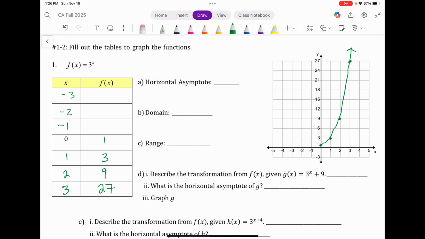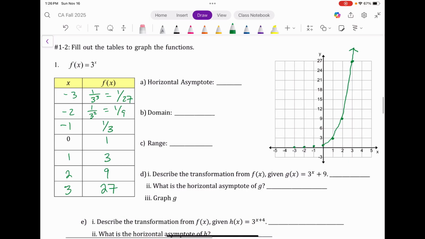So if we plug in negative 1, that'd be 3 to the negative 1, which is the same as 1 over 3. Okay, so I'm going to plot those. So about 0.3-ish is where that'd be. If you plug in negative 2, that'd be 1 over 3 squared as a positive power, which is the same as 1 over 9. So that's even closer to 0 than 1/3. And then lastly, if we plug in negative 3, that'd be 1 over 3 to the 3rd as a positive power, which is the same as 1 over 27. Which is getting even closer to 0, right?